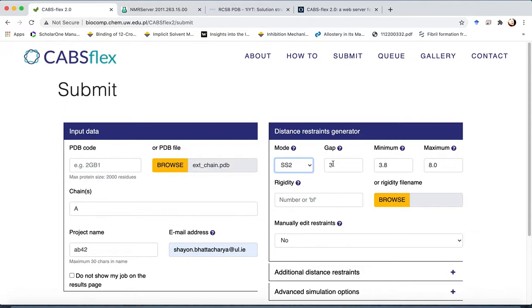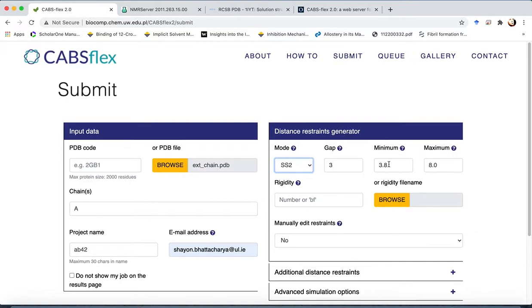So let's say residue number 17 in the amyloid beta peptide, which is part of the central hydrophobic domain, cannot be restrained together with residue numbers from 14 to 20. Which means that in a gap of 3 residues on either side of residue number 17, that is from 14 to 17 and then from 17 to 20, those residues will not be restrained alongside 3, whereas the other residues will be.